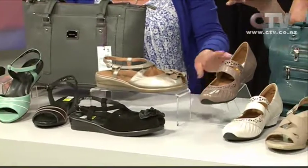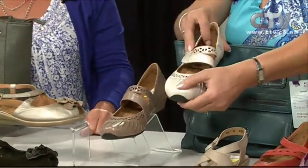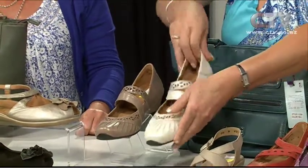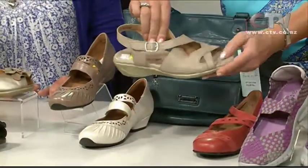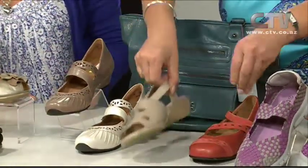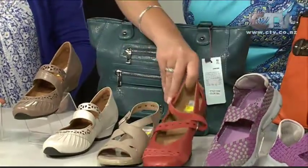I like it in this pearly colour. They're good too for weddings if you don't want to be too sandly — sort of like Grandmother of the Bride or Mother of the Bride. Beautiful shaping, quite formal on the toe there as well. That's just a good everyday sandal in a good neutral colour — goes with anything and it's quite flattering with the crisscross up your foot. Hornby Shoe Outlet is open nine till five Monday till Friday and ten till two on Saturday.